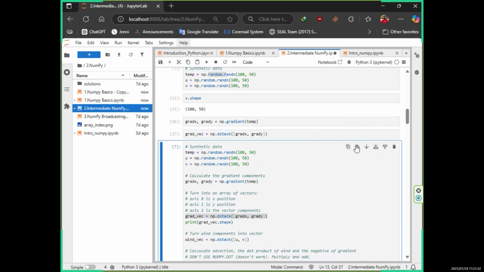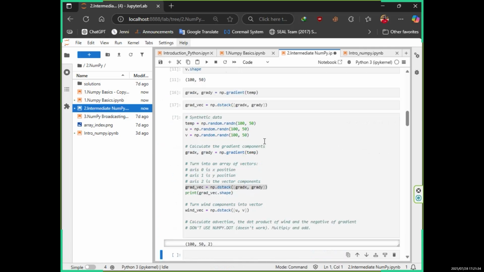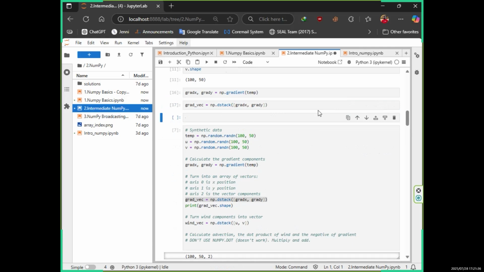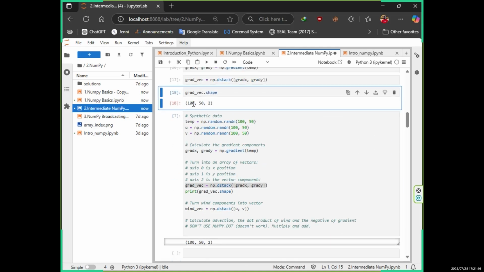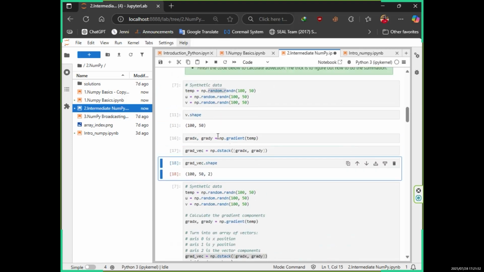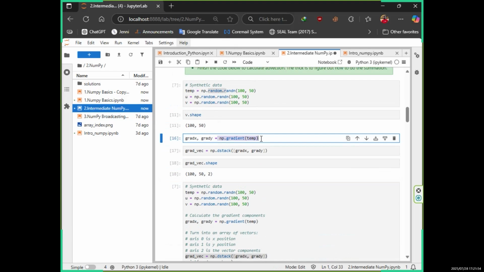And if I type gradient vector shape, what will happen? 100 by 50 by 2. What happened in here? It calculates the gradient and stores it in gradient x and gradient y.